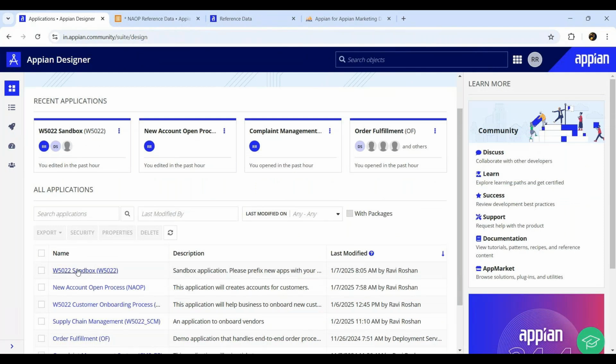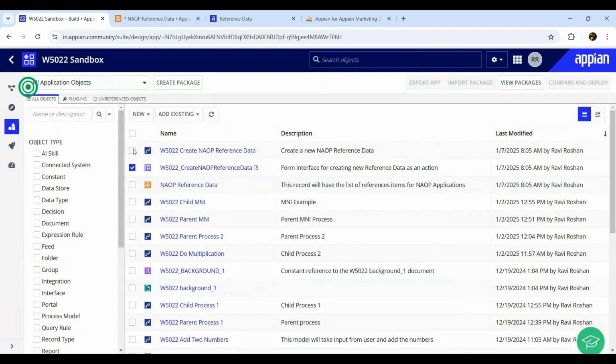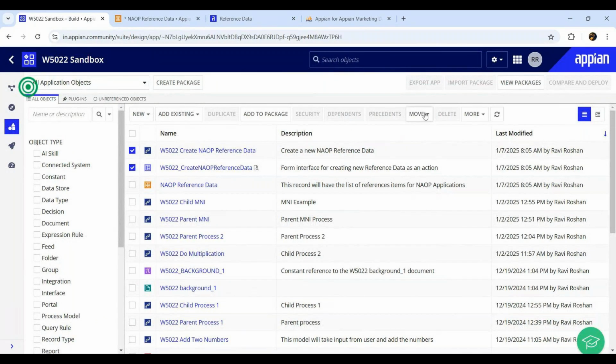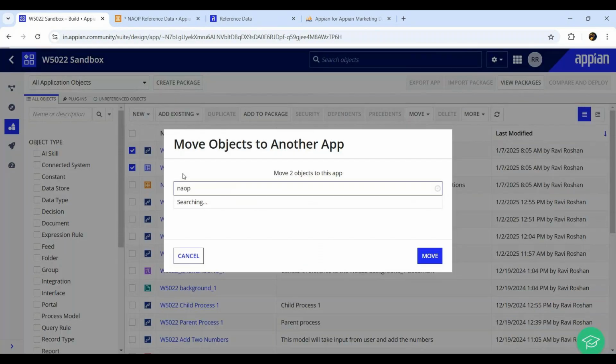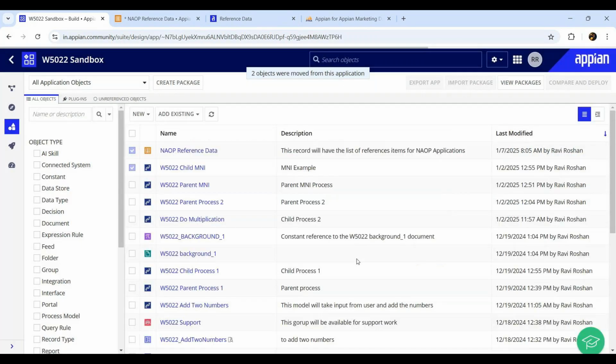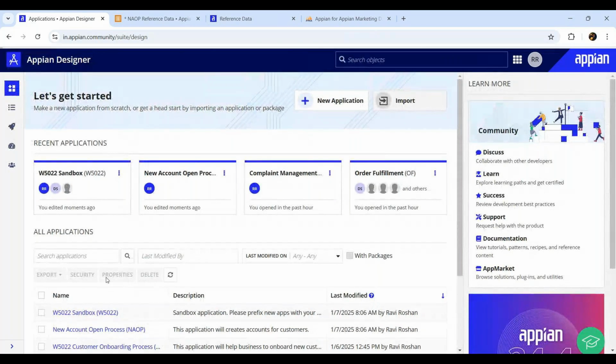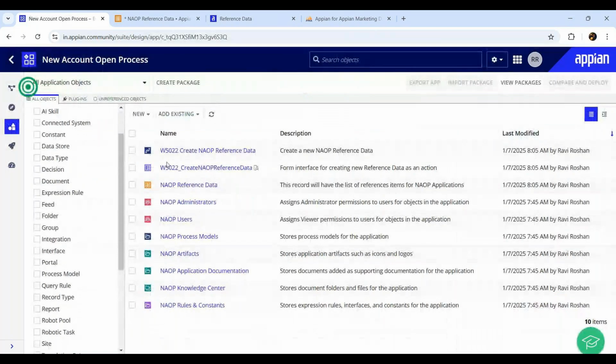So what we need to do is bring this to our environment. So I'll take move to app, NAOP. Okay, so I'll just bring it here. By default, it creates it there. All right. So Appian creates two objects for you. One is the process model and one is the interface.